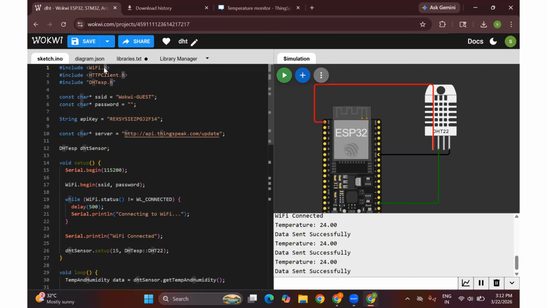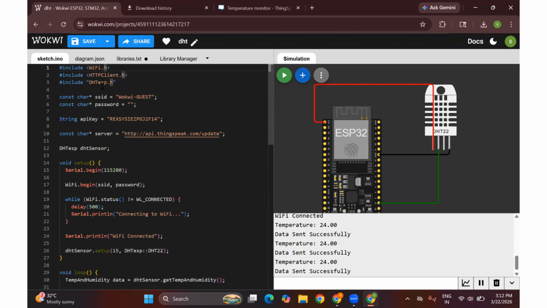Now I'm including HTTPClient. This is also a library that helps to send data to a website using HTTP requests.